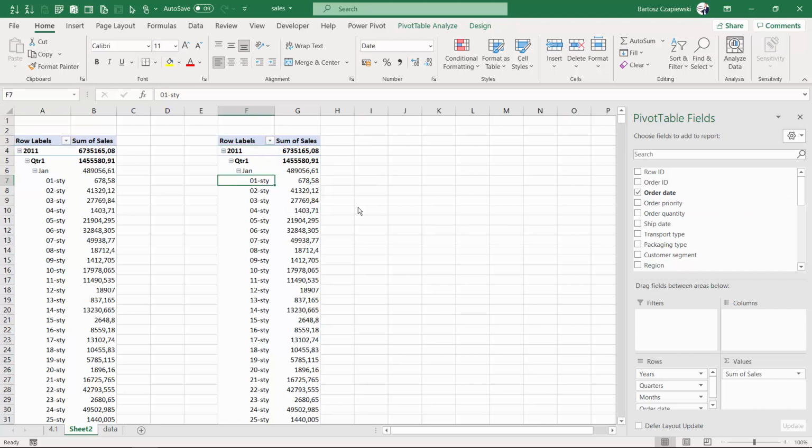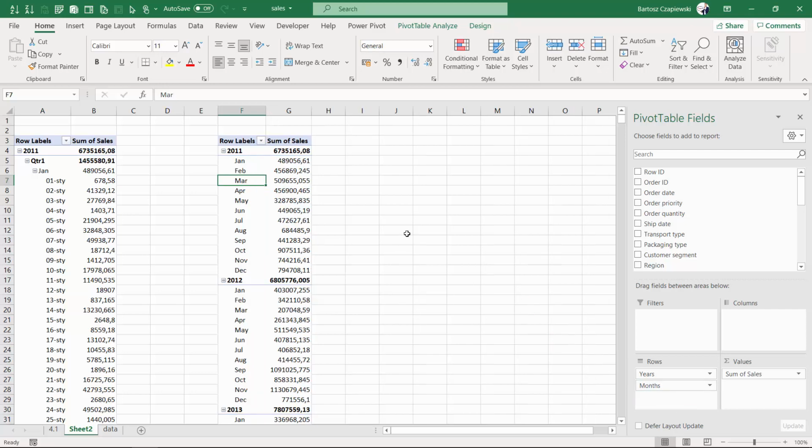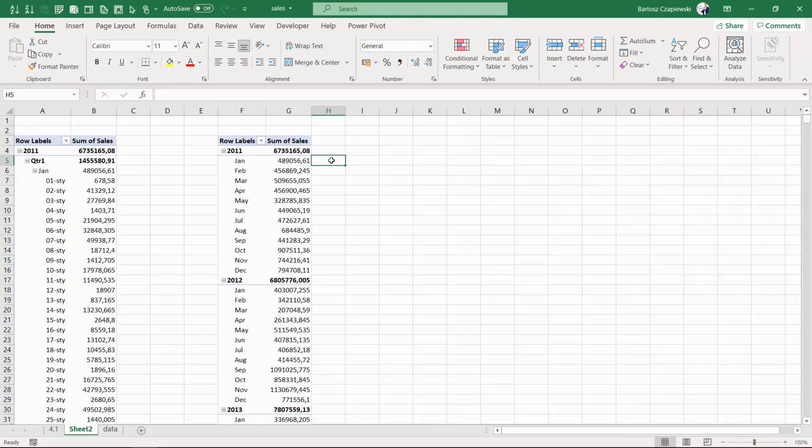What if I don't need so rich a date hierarchy on my rows? I can always get rid of quarters and, for example, order date, and concentrate only on the months level as I wish. So it's only up to you which of the choices you will make. What is more, you can always try to rename the labels you can see in here so that, for example, they stick to the nomenclature you would like to apply.